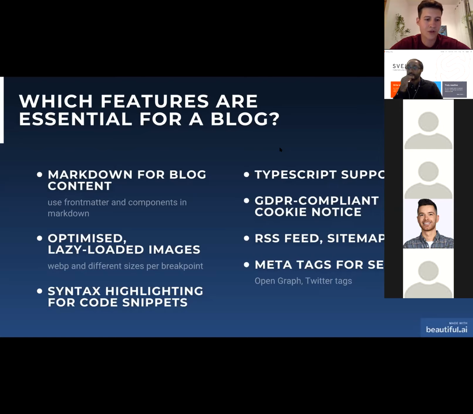And we also want to have a modern image format like WebP, and also ideally different sizes per breakpoint. So if a user is only visiting your website on mobile, he doesn't have to load everything that would be a bigger image. And since my blog is programming related, it's great to have syntax highlighting for code snippets.